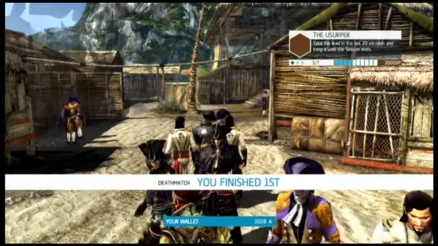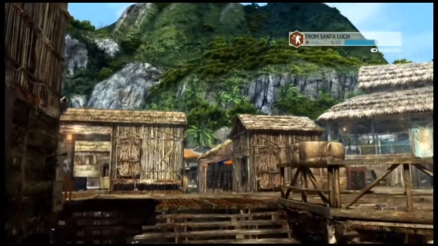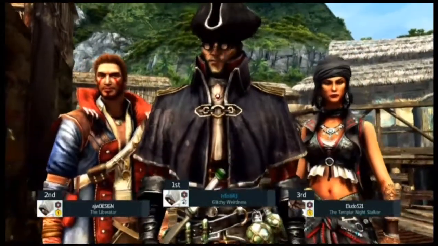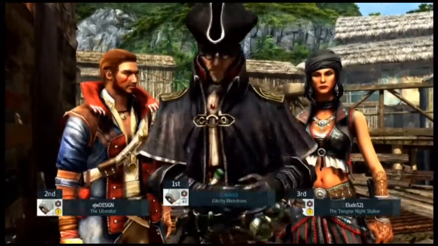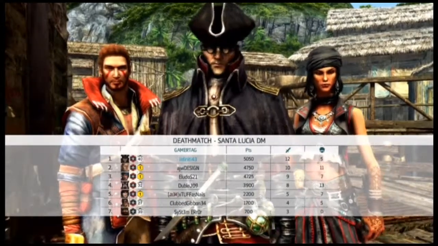That is how you keep calm and win the match in the last second. Granted, there's a little bit of luck involved. If my target that had been assigned to me was on the other side of the map, maybe it wouldn't have happened. That's why you've got to stay calm and just see it out. You never know what might happen in those last few minutes. Even the last minute could be all you need to take the victory.